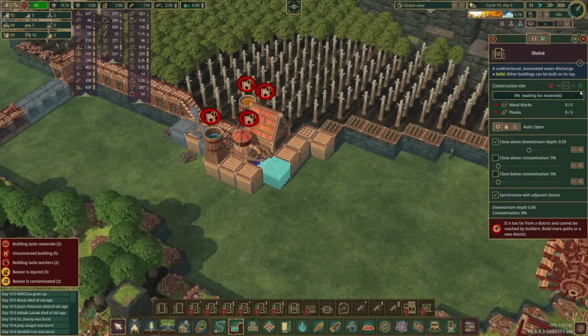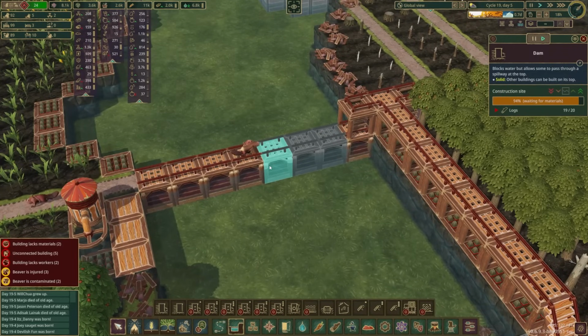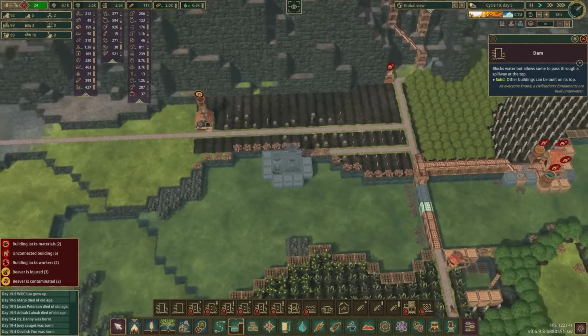Ideally, they'd have this finished, but they can't, because guess what? This dam isn't even done yet. So that's another one of those things we have to wait for, in addition to this that we said we were going to put in.